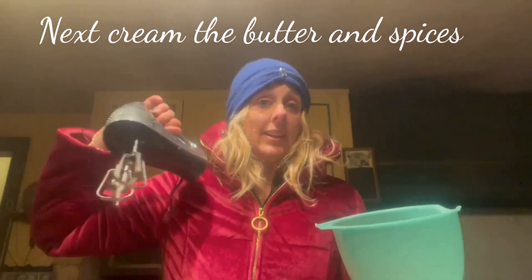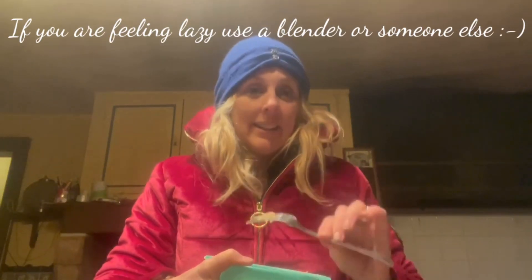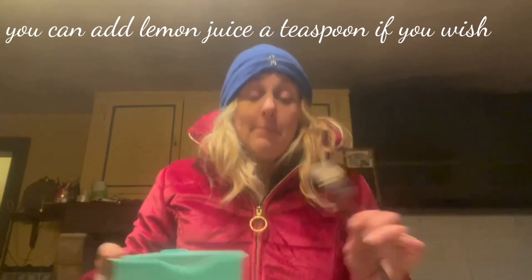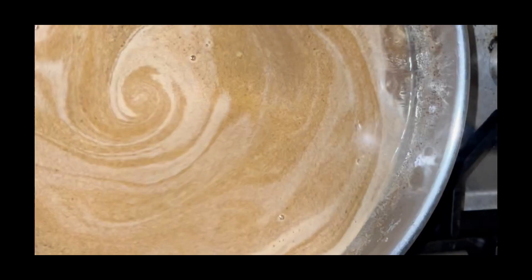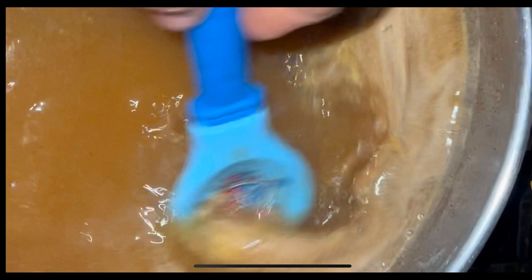The next thing you've got to do is blend it all together. I do have a trusty blender here but today I'm going to use a bit of good old-fashioned elbow grease and a fork. The idea is to cream the butter — it does smell heavenly. In the BBC recipe they add a little bit of lemon juice, 15 ml, to split the butter up a bit, but I don't have any lemon juice so we're just going to try it as is. Then you simply pop it into a saucepan, warm it up, and stir it around making sure all the butter and spices are nicely melted.